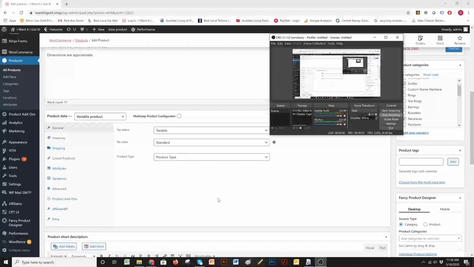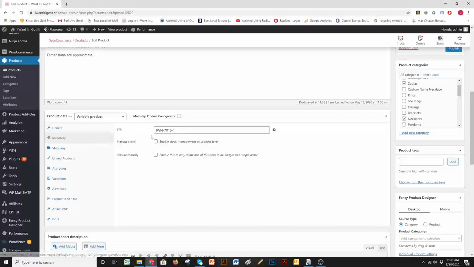Well, we're just going to go down the whole list. Okay. We'll just go through everything. So the product data, we want to be a variable product because we have different colors. Okay. So on inventory, if you click, there's nothing we need to change in general. On inventory, I always have IW in front of all of it. N is for necklace. So you can just change that number, maybe just type moon since it's something custom. Moon.